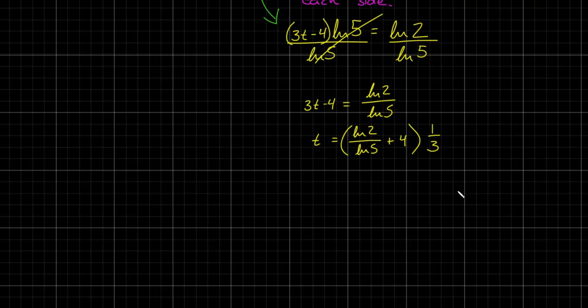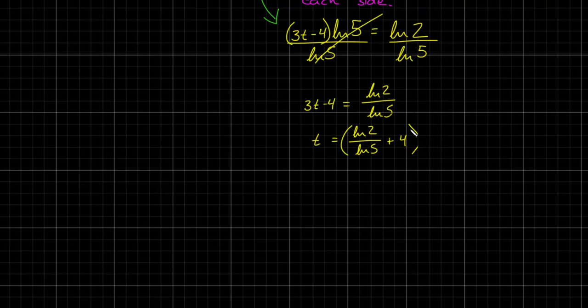Now, the weird part about these problems is that there's a ton of variation that could show up if you wanted to keep going. If you're not sure when you're done, I would say first, we've solved for t. I would stop here. There's nothing left to do. But we could do all sorts of weird stuff that would make it look wildly different. I don't want to, but could we distribute that 1/3 to both of these? And then if I did distribute that 1/3 to both of them, and I'm just going to clear this. This is the right answer.